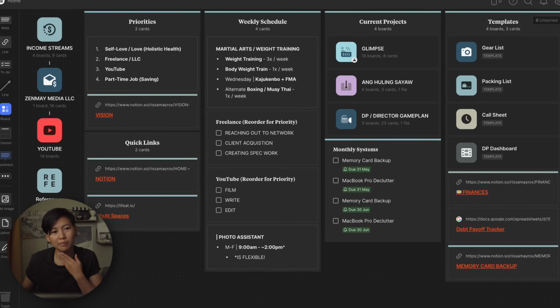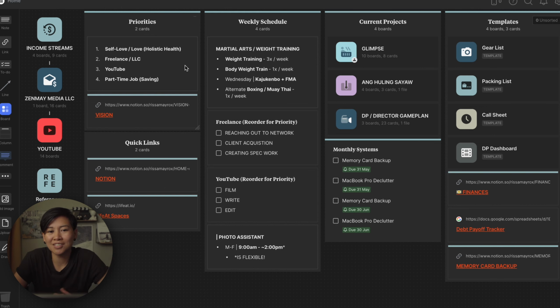References, I usually keep links that I get from the internet that I may refer to at any given time. And my archive is where I drag anything that I no longer need, or things that are just outdated. I just keep them in the archive so that they're in one place, and if I ever need to go back to them, I can find them in here. So yeah, those are my boards. These are things that just need their own organization system. Whereas this whole dashboard is kind of general to my life, as well as mostly my freelance and my YouTube work.